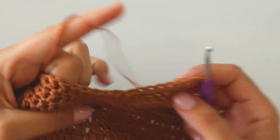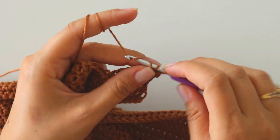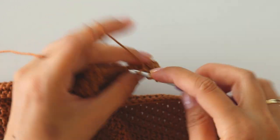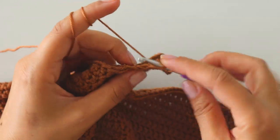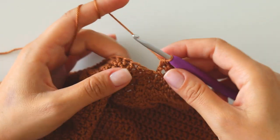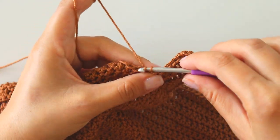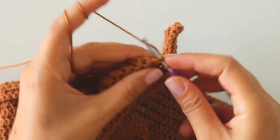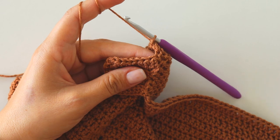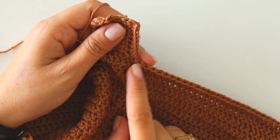1, 2, 3, 4, 5, 6, 7, 8. Chain 1, turn. 1, 2, 3, 4, 5, 6, 7, and 8. That's the first empty space. Make a slip stitch, then make two more. Turn and repeat this. I will make this ribbing all the way along, and when we turn back here, we will join.